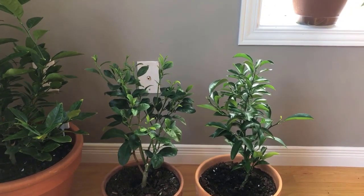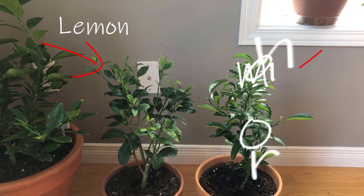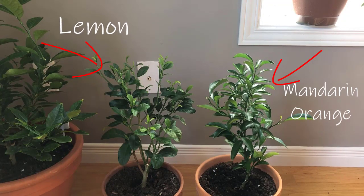If you remember from a previous video, I thought it would be the coolest thing if I could grow a lemon tree from a seed that I got from a grocery store lemon, which is the plant you see on the left, and on the right is the mandarin orange plant. As you can see from what they looked like previously, they're actually doing really, really well.